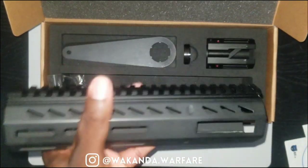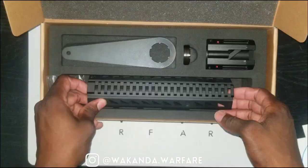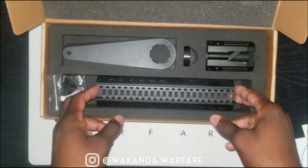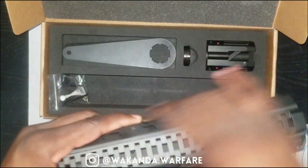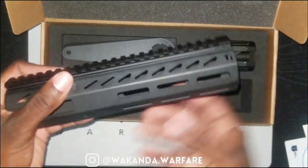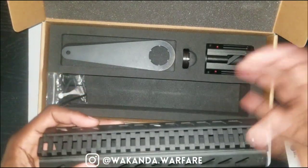There are so many advantages I didn't think about until after I got the system. Being able to take down your rifle so fast means you can fit it into smaller bags for travel a lot easier. You can change the caliber of your rifle — so if you're running 5.56 and want to switch to 300 Blackout real quick, boom, no problem. Or if you're like me and got all the doodads on your rails — lights, lasers, all that — and have a different setup you want to switch to fast, you can keep all your attachments on this rail, take it off, put the other rail on with a whole different setup. You don't have to mess with all those little nuts and lose zeros from your lasers.